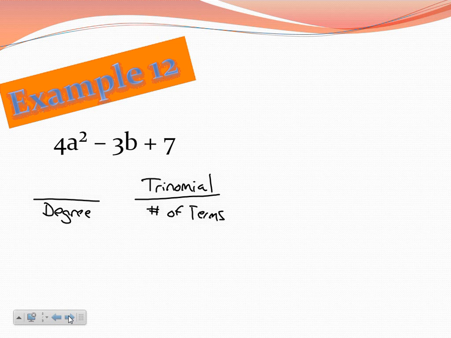Now let's look at its degree. Remember, what's the degree of the first term? 2. What's the degree of the second term? 1. What's the degree of the third term? My mama told me to pick the biggest, so what would we call it? Quadratic. This is a quadratic trinomial. Any questions on that?